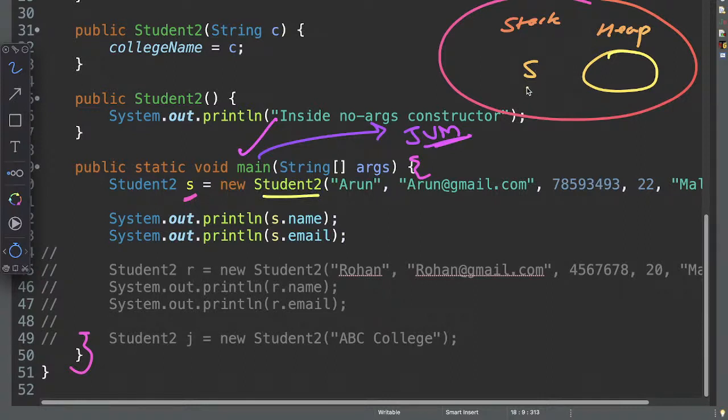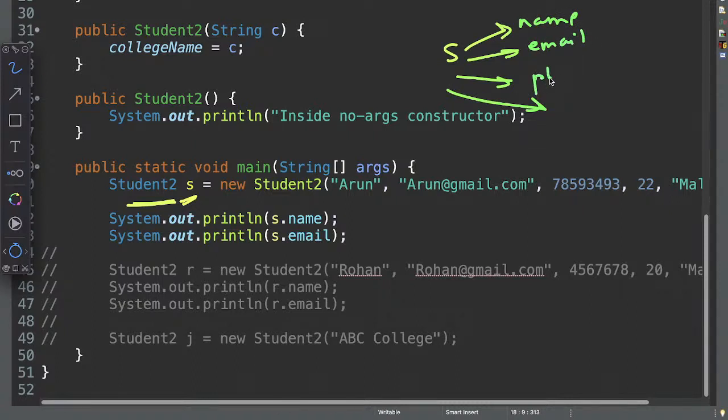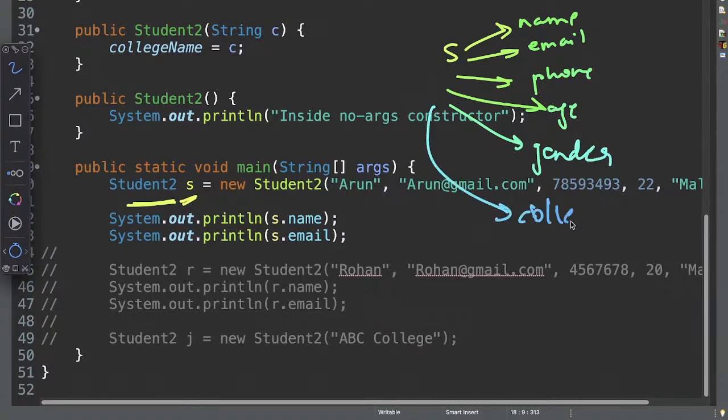Okay, but this s, what properties does our s have? Now as soon as I create this, all the instance variables for s have their own copies. Correct? Like name, email, phone number, age, gender, and one static variable it is pointing to is college name.